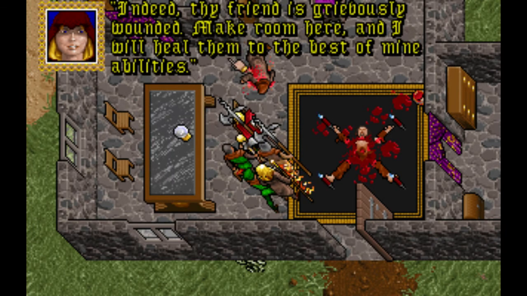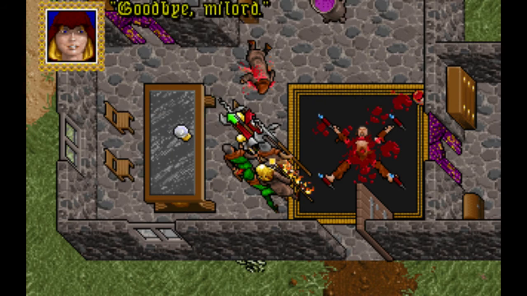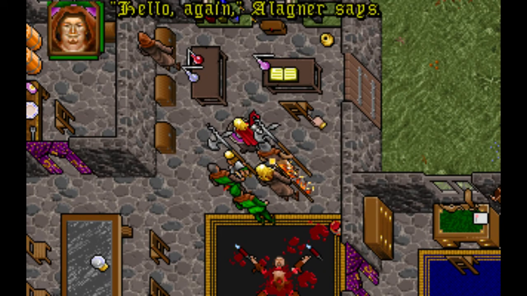Now, get Jana, or Lord British, to resurrect the Alagner which you're carrying around in your backpack, and lo and behold, there. Good as new. Alagner will not react to the fact that his corpse is lying in the middle of his house, nor will you be able to give him the notebook back.